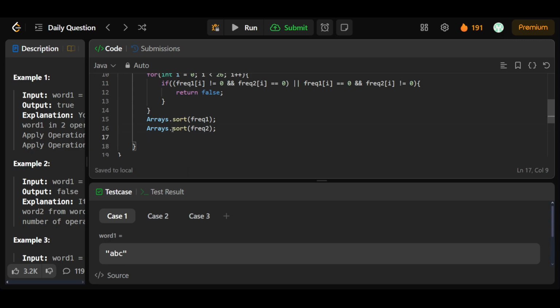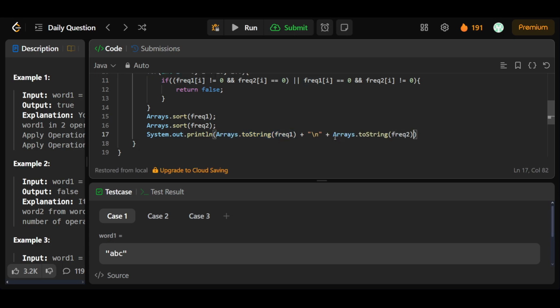Okay, so now let me first print to show you how these arrays will look. Print Arrays dot toString frec1 plus a new line plus frec2.